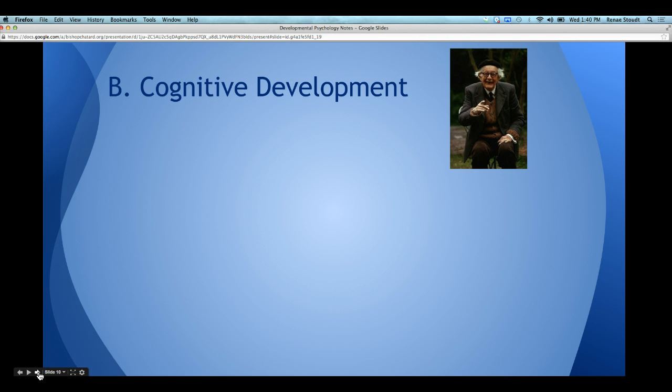So we're going to be focusing on cognitive development, and I know that you guys read about it for your homework. I really want to make sure that we're clear on this, though, and that's why I'm going to be kind of reiterating some of the things that were in the book, because these are going to be things that you're going to need to know when you go next week to Trojan Tots, okay? So, a couple things. First of all, Piaget was the big guy in cognitive development. He is not the only guy.